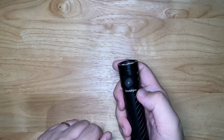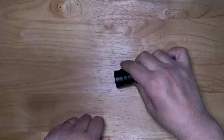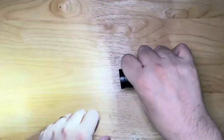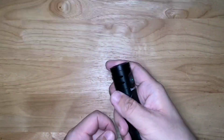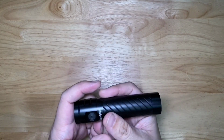To activate the strobe, just need to double click the side switch right there. And then to activate the SOS mode, just need to double click again. But honestly, I forgot to do it on this part of the video, but I'm going to show it to you when I do the beam shot.